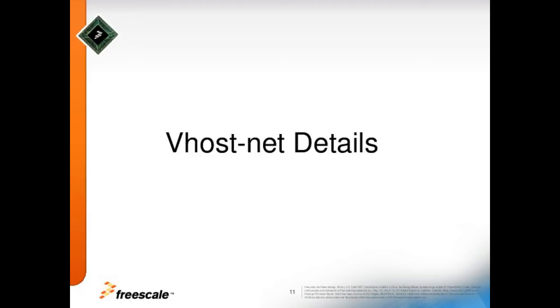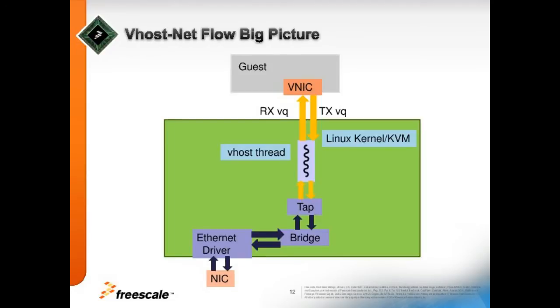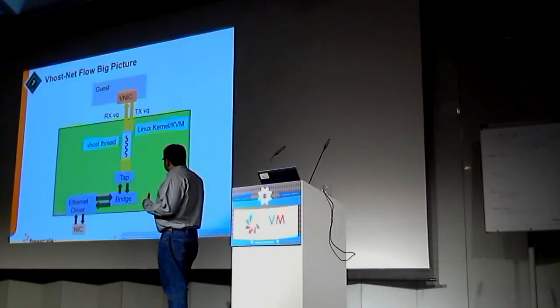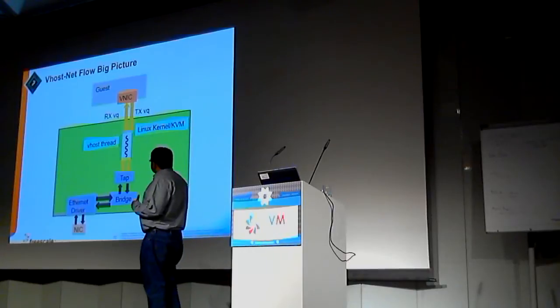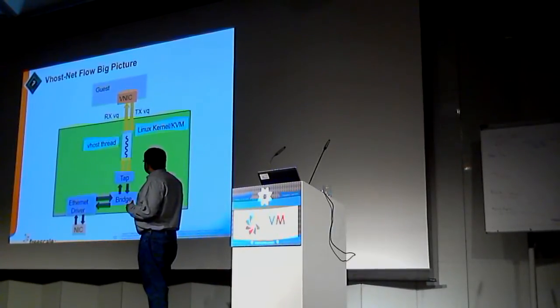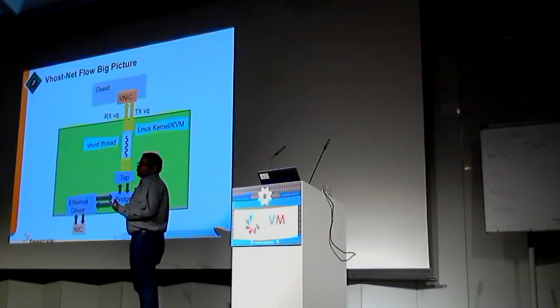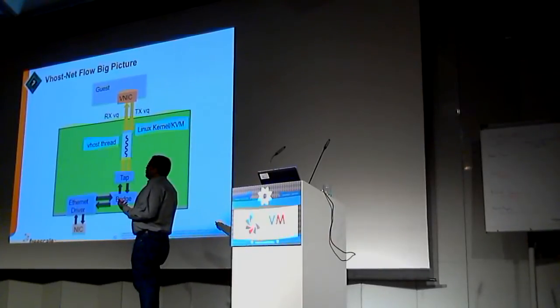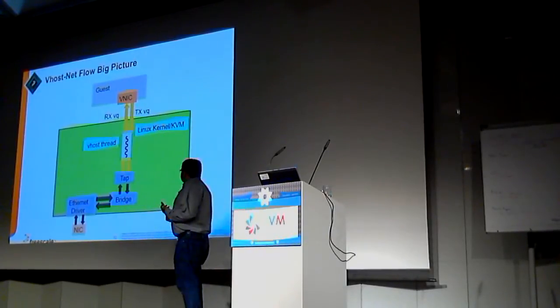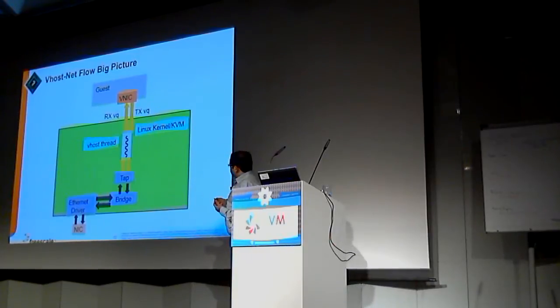Okay, a bit more detail on how vhost functions. So in case of vhost, you have a vhost thread that gets created, which is running in the host kernel, right? And it is servicing each VNIC, the VirtIO virtual NIC, which has an RX queue and a TX queue. So this vhost thread is handling both the RX jobs and the TX jobs on behalf of the guest VNIC, right? And after receiving packets from the guest, the vhost thread is going to send them across the tap socket, from where it gets forwarded to the bridge and to the Ethernet.